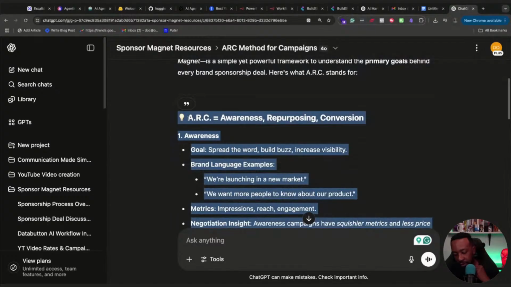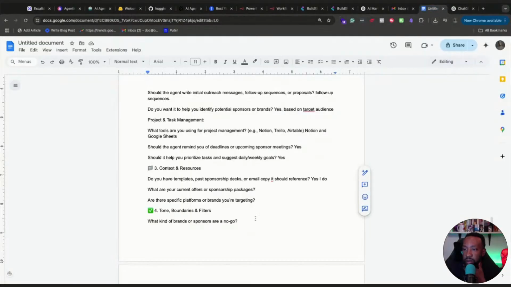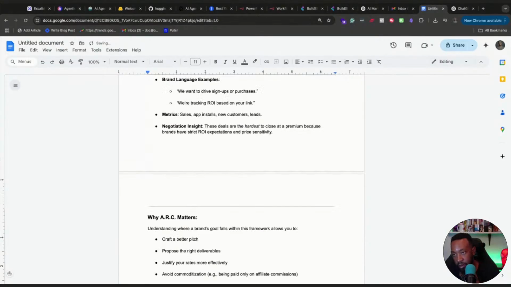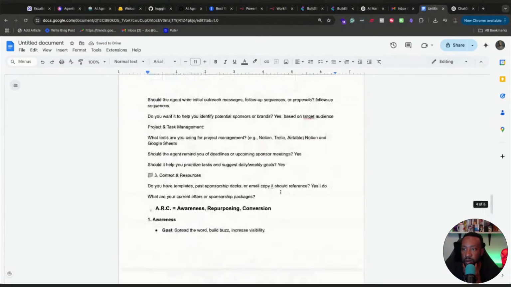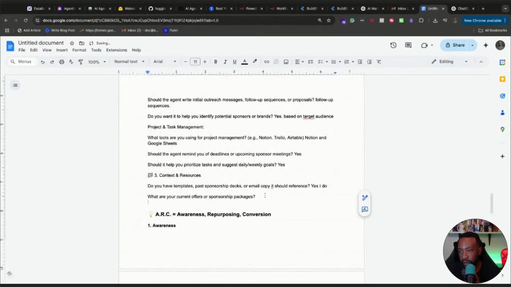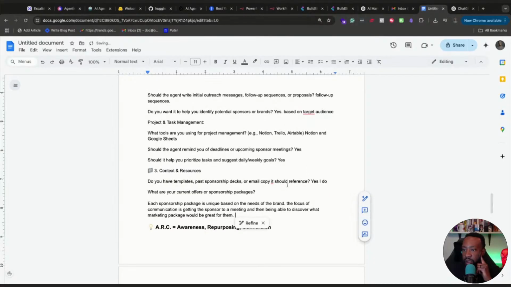Each sponsorship package is unique based on the needs of the brand. The focus of communication is getting the sponsor to a meeting and then being able to discover what marketing package would be great for them.